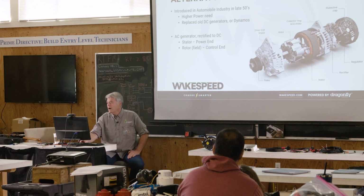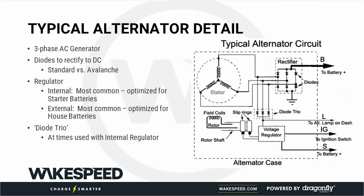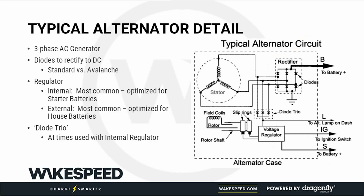All right. Here is a bit more detail; I've already covered a lot of this. This is an example of what would be inside many alternators. You've got the stator and the rotor. You've got slip rings. And the cool thing about this, and this is the biggest differentiator between a DC generator or dynamo and an alternator, this is a fairly low current path. With the DC generator, they actually rectified using slip rings, and they had to run that 20 or 30 amps through the slip rings, and that was the limiting factor. You just couldn't do it reliably.